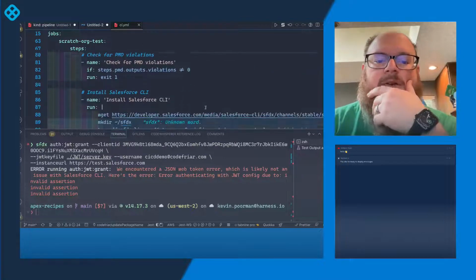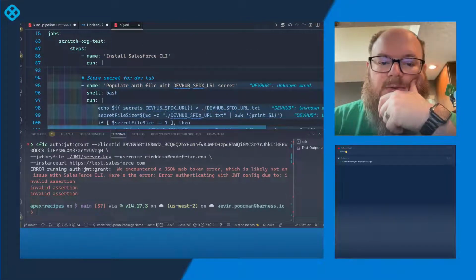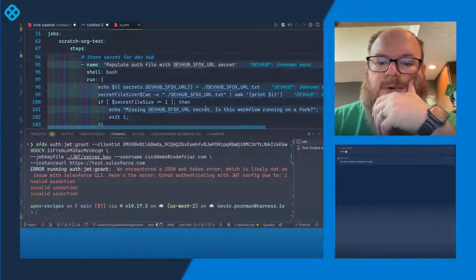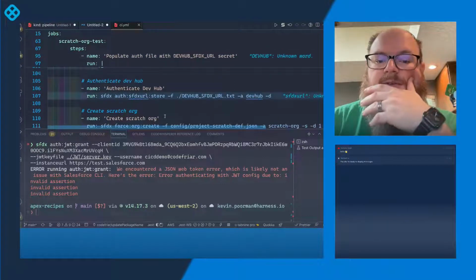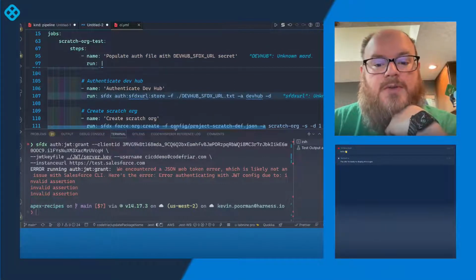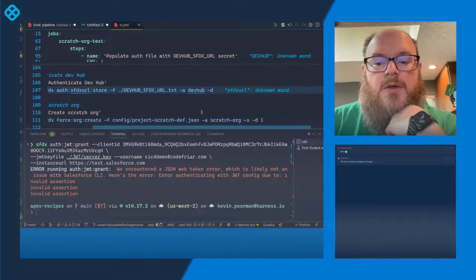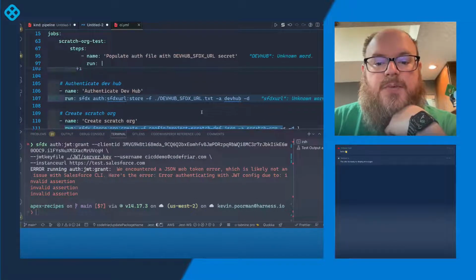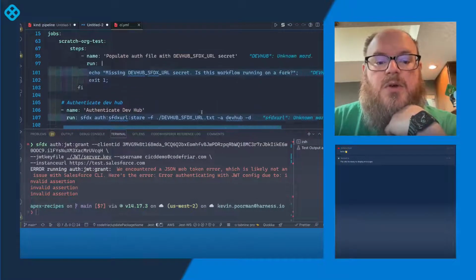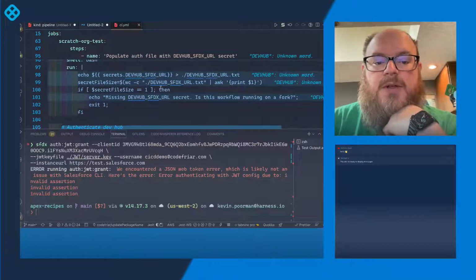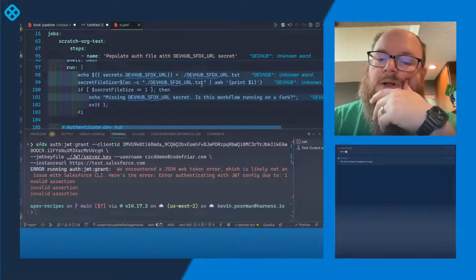And they've got one in here to authorize to the Dev Hub, authenticate to the Dev Hub. So they're going to authorize with Dev Hub. Okay, and they're doing that by creating this Dev Hub URL.